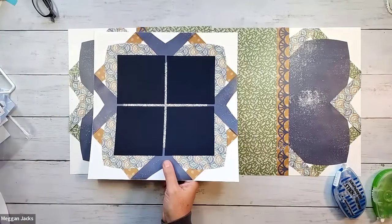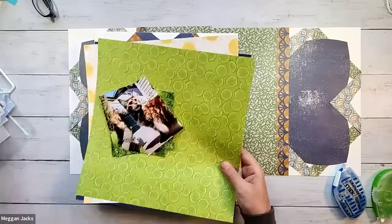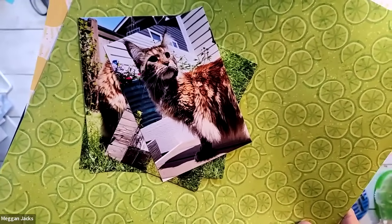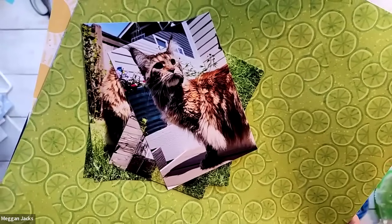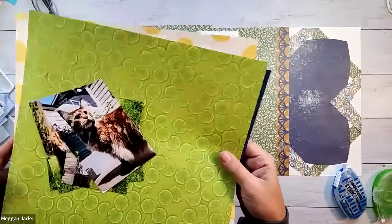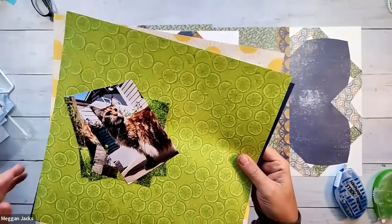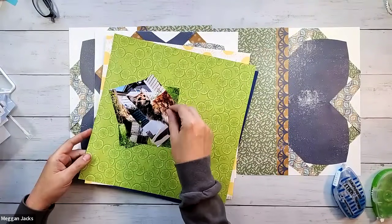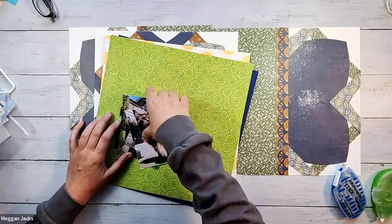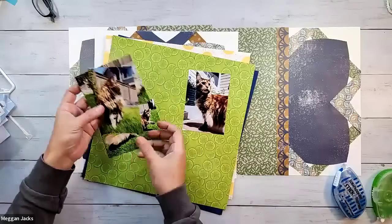So for tonight, the layout I'm going to be doing is I have some pictures of my cat, Miss Kitty. Oh, there she is. We call her a pretty girl. She's sweet, but she's also maybe not so sweet at 5 a.m. in the morning. But at 3 o'clock in the afternoon, or actually this was right around lunchtime, I did take her outside. We're letting her go out heavily supervised. We are going to try to get her a harness so that we can basically put her on a leash of sorts in the backyard so she can have a little bit more outside the home, but she needs massive supervision so she doesn't run away. But I have some photos to play with.